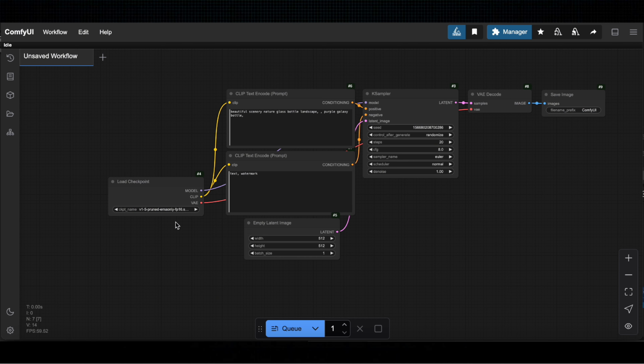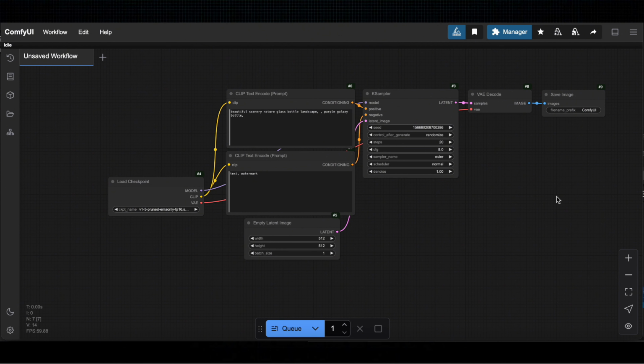Because once you understand that, it's easier to troubleshoot other things when it comes to your later experience with ComfyUI. At least this is the way I generally learn. I go a bit deeper into the detail at the beginning because it makes things easier later on. So hopefully you will have the same approach, and this is the way you learn as well. So let's have a look at our first workflow. This is pretty straightforward.